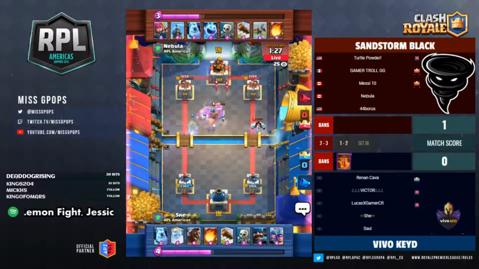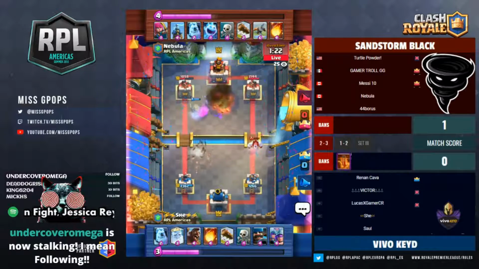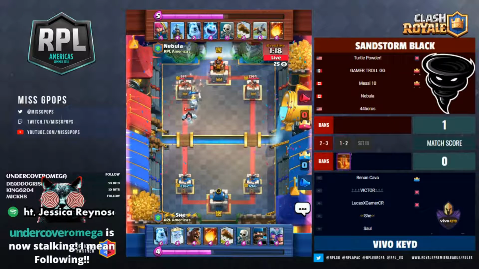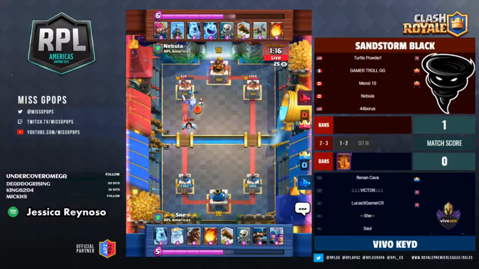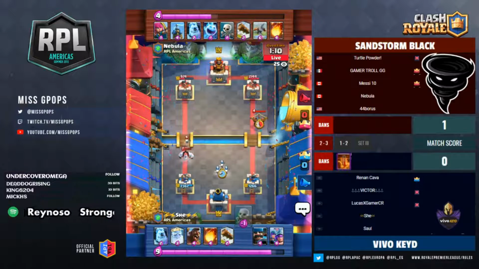We've got a massive push on the left-hand side, though, from She. And they are going to... Wow! Look at this! The Royal Ghost! Oh! It does get distracted by that Ice Golem. Wow! Look at that. And Skeletons are going to do the last little bit of work on top there. I'm expecting we're going to see another Expo, and there's the Expo.